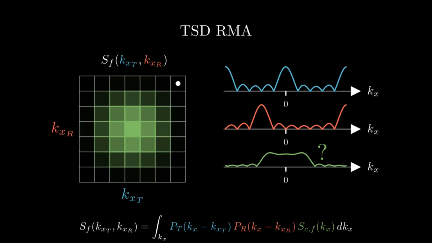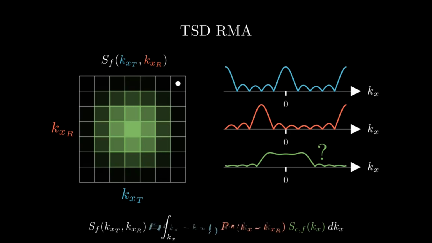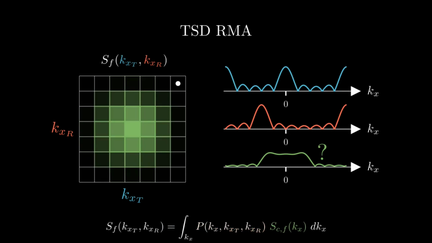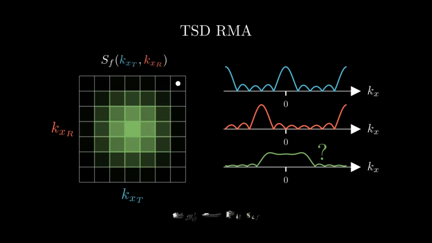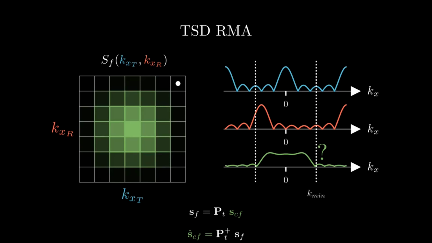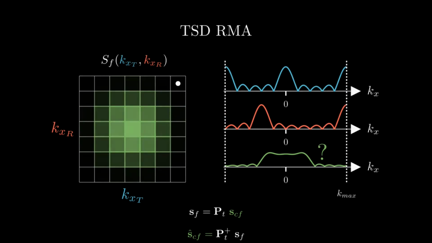To simplify this expression, we can create a single operator corresponding to the radiation of the complete MIMO system and discretize it according to kx in order to propose an equivalent matrix formalism. The propagated spectrum of the region of interest can finally be estimated by means of pseudo-inversion, and practice shows that a simple conjugate transpose operation can offer good performance. To conclude this explanation, I must insist on the fact that the main advantage of these reconstructions is that they are independent of frequency, the latter defining only the limit between propagating and evanescent wave vectors.